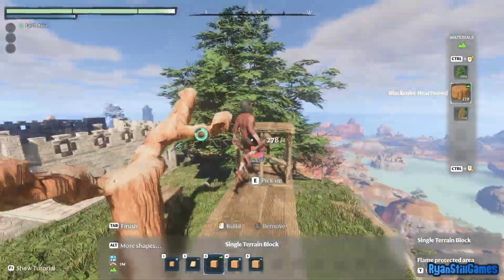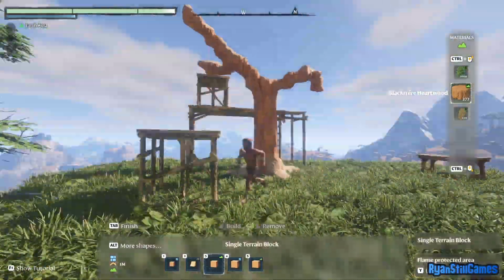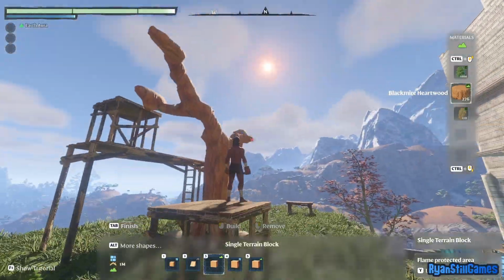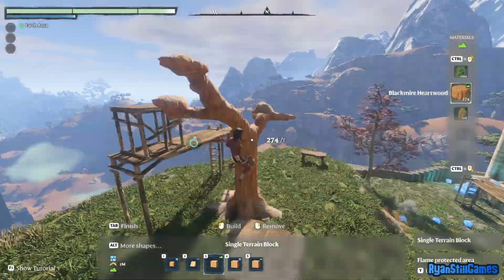At this stage, we just continue to build the branches outward and upward until we're satisfied with the shape.